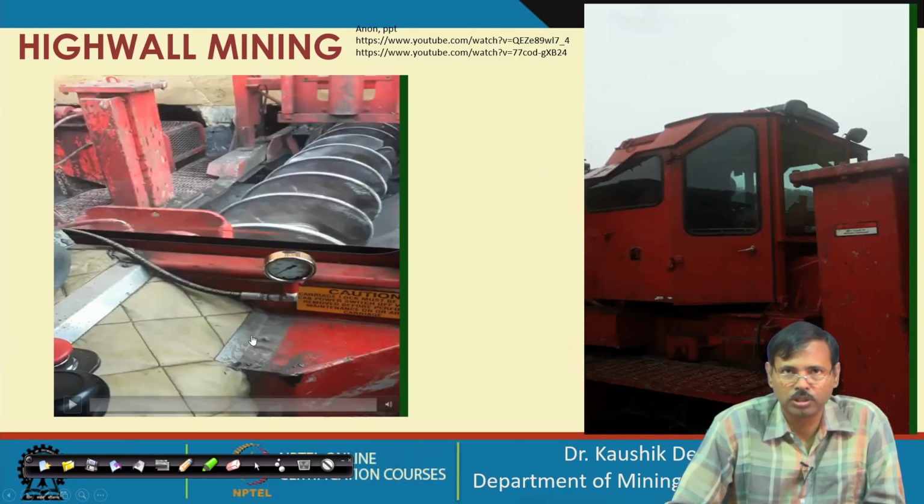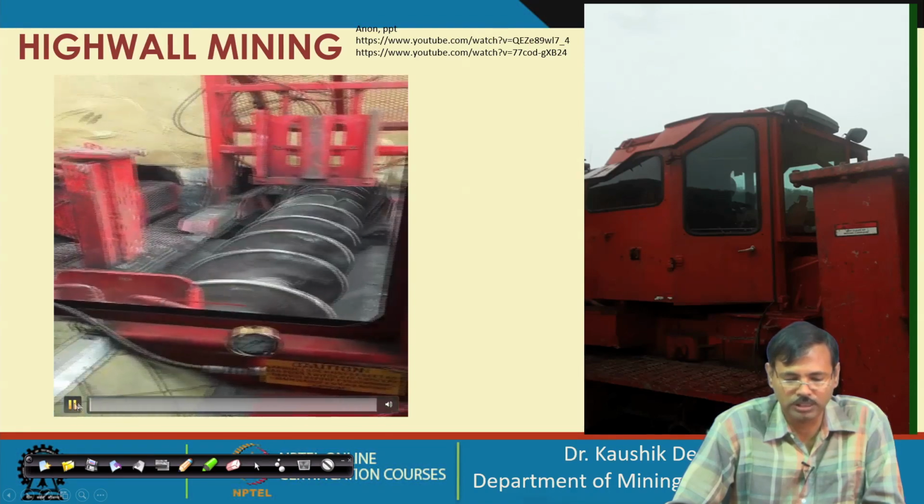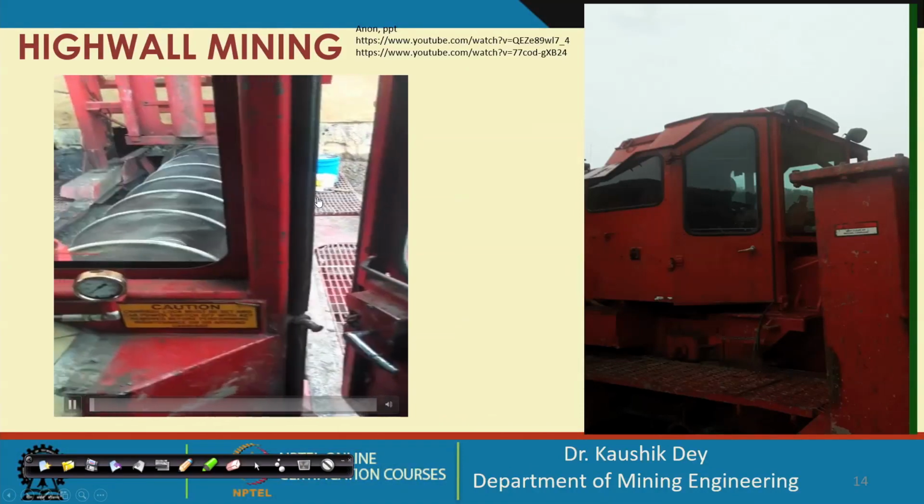Now, let us look into the other type of high wall mining, where the auger is used for excavation. This is an auger drill. You can see the auger drill is basically cutting the high wall.